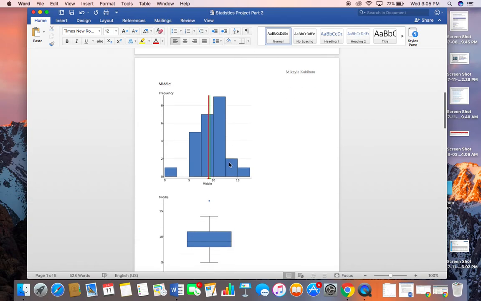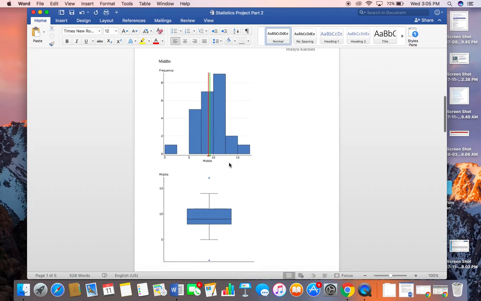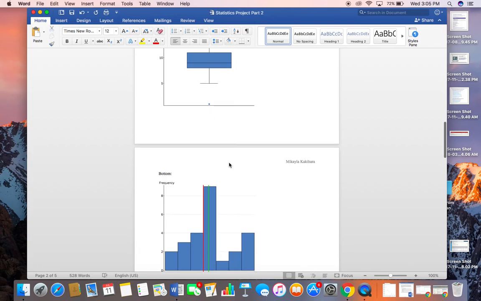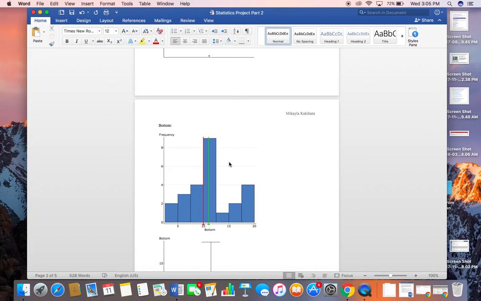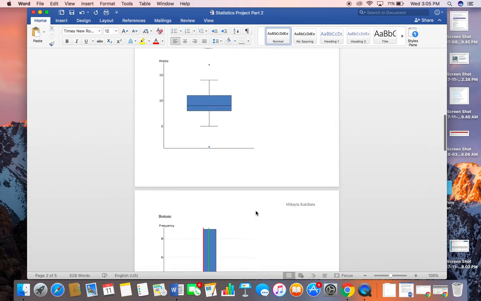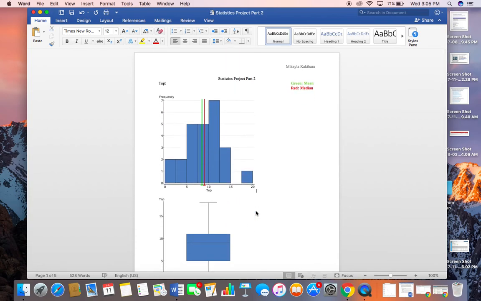And then the bottom shelf mostly contained cereals that had between 10 and 13 grams of sugar. But compared to the top and the middle shelves, the bottom shelf had more cereals that had less than 10 grams of sugar than more than, so it had less than 10 grams of sugar cereals and more than 13, as you can see from less and more. And then overall, I mainly concluded that most cereals had between 10 and 13 grams of sugar, no matter what shelf they were on.